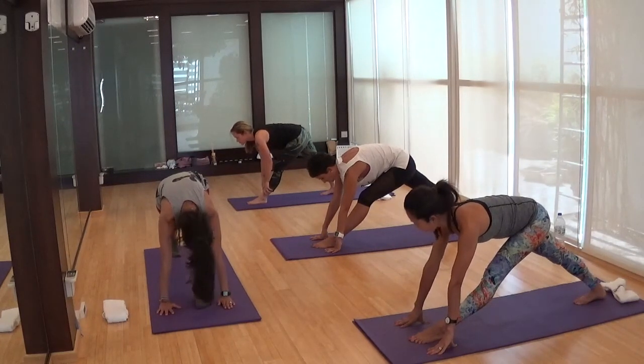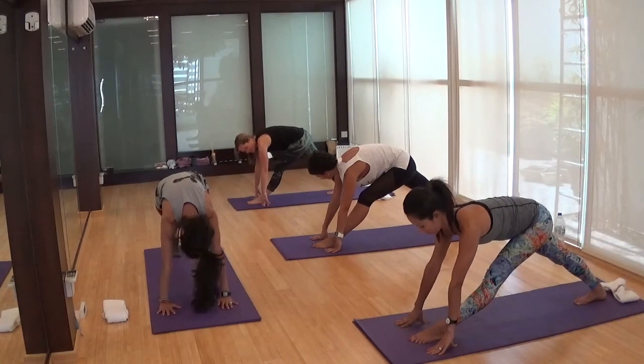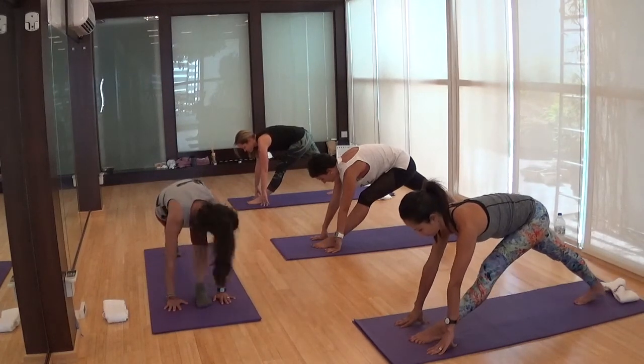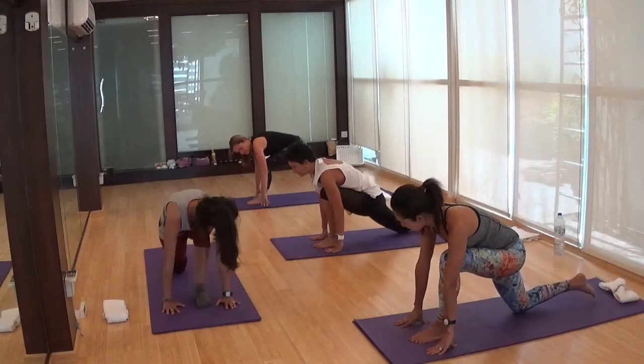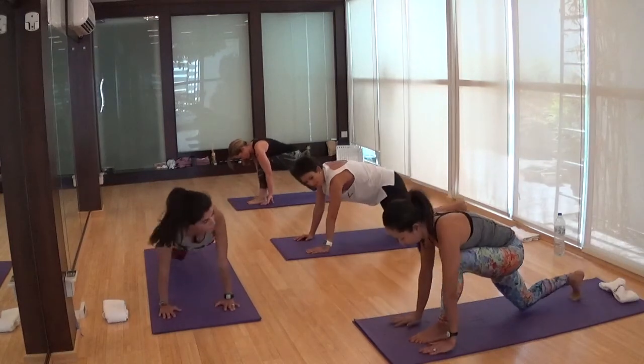And if you want to push down on the back foot to feel more of a stretch, you can push into your hands as well, you feel a bit more. Let's hold for a few seconds. Okay, and when you're ready, apart from Flo, everyone bend back into the lunge position, drop your knee, and then apart from Flo, everyone go back into your plank position.